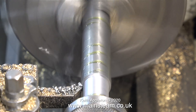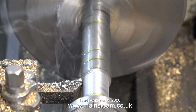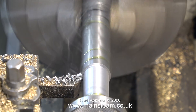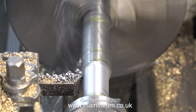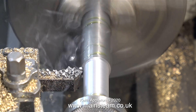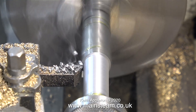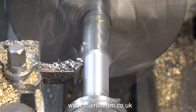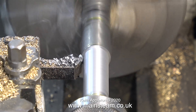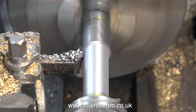Once I've finished making this axle, my friend Bob will weld it to the main box section. When Bob and I were measuring up the size for the box section on which I sit, a strange thing happened. When we measured the distance from the towing bar to the centre of the seat, it was 16 inches. Then in the workshop, I sat on a small stool just behind the traction engine, and this small stool was also 16 inches off the ground, which is where I need it to be to suit my physical shape - I've got short legs and a long body. Then we looked at the width and discussed where the wheels need to be. I suggested that they should be the same distance apart as the front wheels on the traction engine.